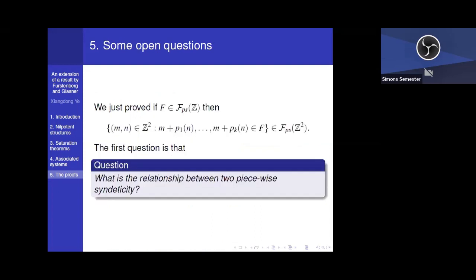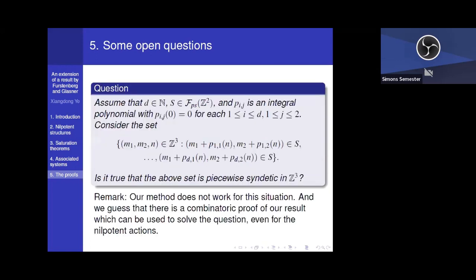Okay, let me state some questions. So you have the piecewise density in F. You have the piecewise density here. So maybe I think there's some relationship between this one. Maybe I think the piecewise density here is determined by the degree of the polynomials and also the piecewise density of the first one. I don't know how to do this. The second one is how to generalize this to the commuting case.